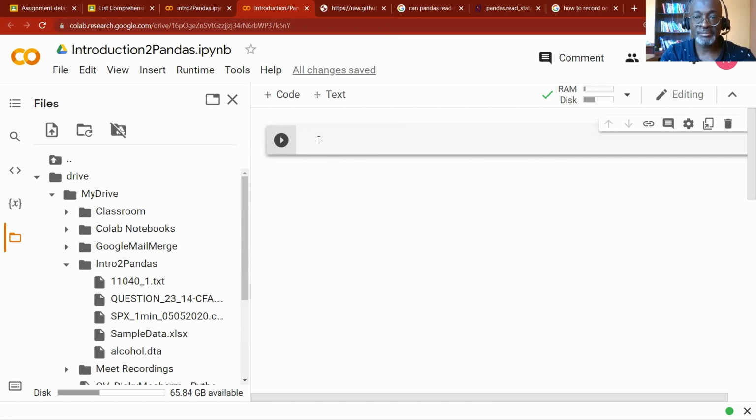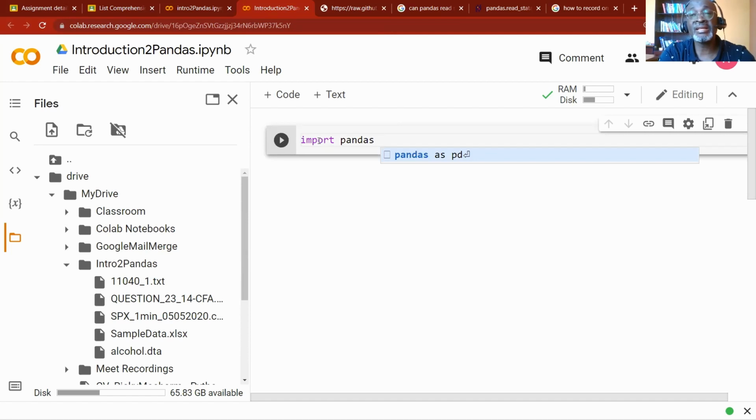I'm going to import Pandas because when you're working with Python, if you need certain libraries, like I need Pandas as a library, I have to import that library into my notebook, into the instance I'm working with. So I have to just type import Pandas. And the thing here is usually when you import a library, you give it an alias, right? You give it an alias, and you can see we're already getting some type hints here. Usually everybody tends to import Pandas as PD.